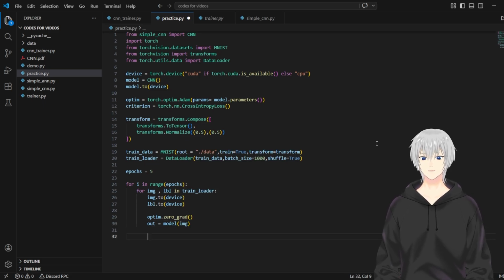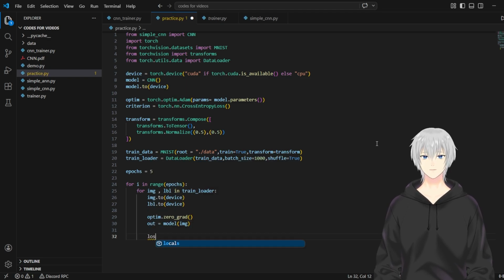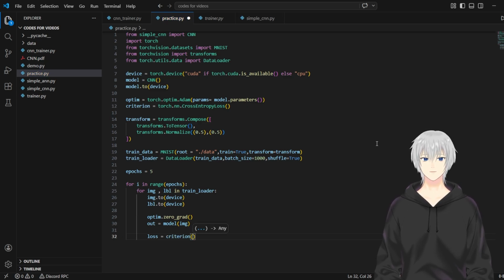Okay, so after generating the output we are going to pass it to the criterion to generate the loss. So we are going to do loss is equal to criterion(out, label).